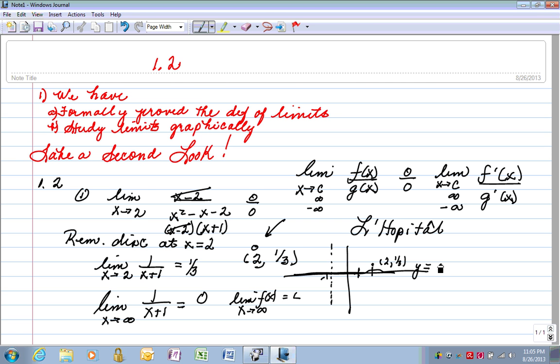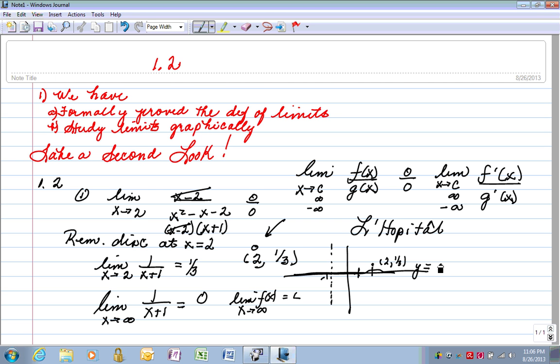What else do you understand about this graph? Well, this is what I'm talking about. We have a very, very simple problem faced, and I can tell my little child in here that to do this problem, all you really need to know is that substitution failed. You got 0 over 0. Yay, yay, yay. You can't do that because you're not old enough to know L'Hopital's rule until 2 weeks from now. So you just factor like you did when you were a child, and you get 1 over x plus 1. You put a 2 in there, you get a third. So when the domain is 2, the y value is a third, and you're finished.